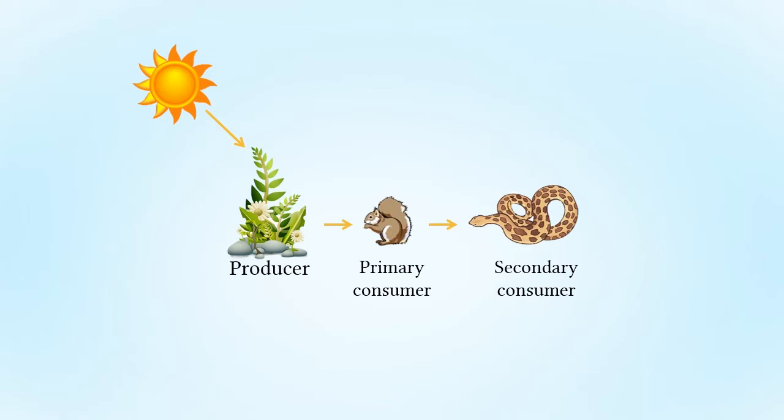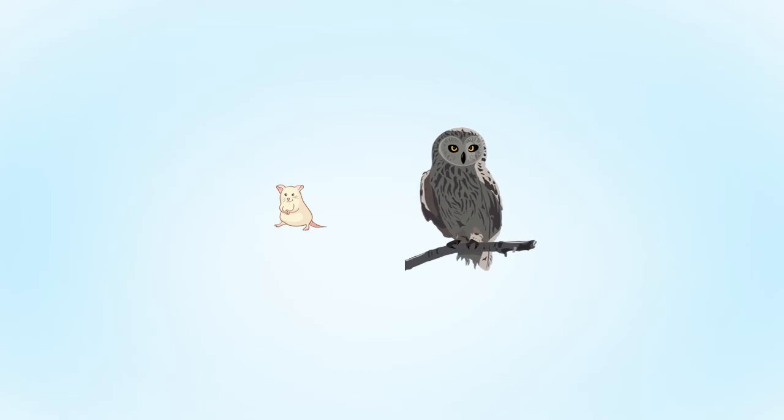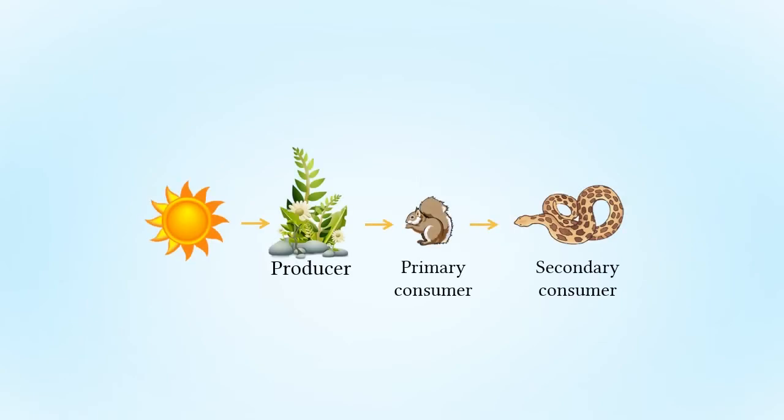Well, as an organism takes in energy, some of that energy is lost as heat. Additionally, some parts of the food are not eaten by the consumer. For example, when an owl eats a mouse, it regurgitates the bones and fur. So the energy bound up in the molecules of the bone and fur is lost to the rest of the food web. Now, this doesn't mean that that energy is lost forever, because in God's perfect design of creation, the leftover parts are eventually used. We'll cover that in a minute.